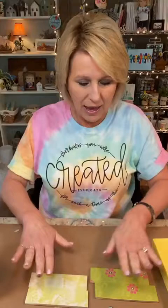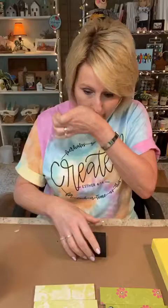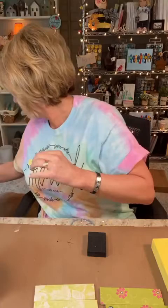So while we're letting all that do its thing, let me show you. Let's switch over to the bee. This is what I prepped. I put 4 Jenga blocks going up and down and 4 on the back. I used Gorilla Glue and hot glue. Didn't let them touch to put it all together. Now what we're going to do is I have cut out this little, okay, here's the sheet that I use, these pretty yellow polka dots.